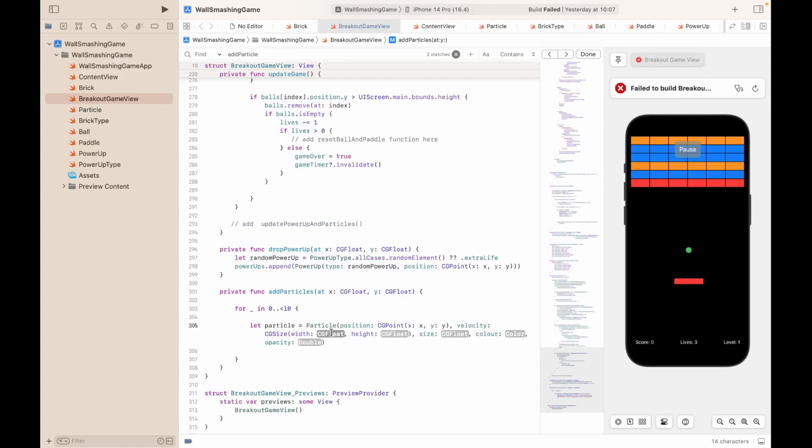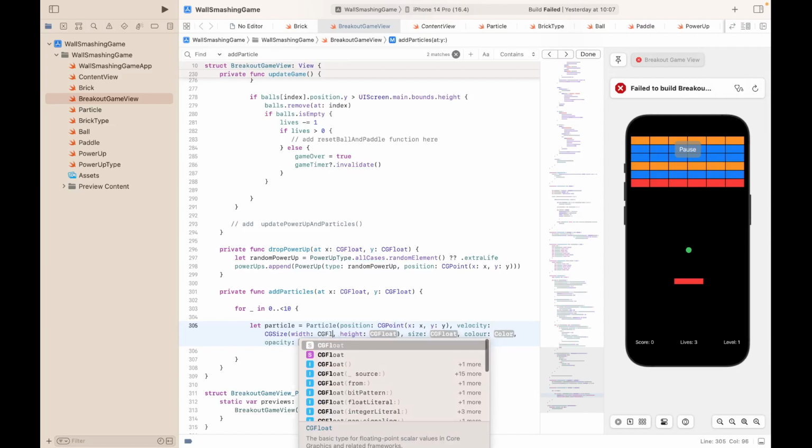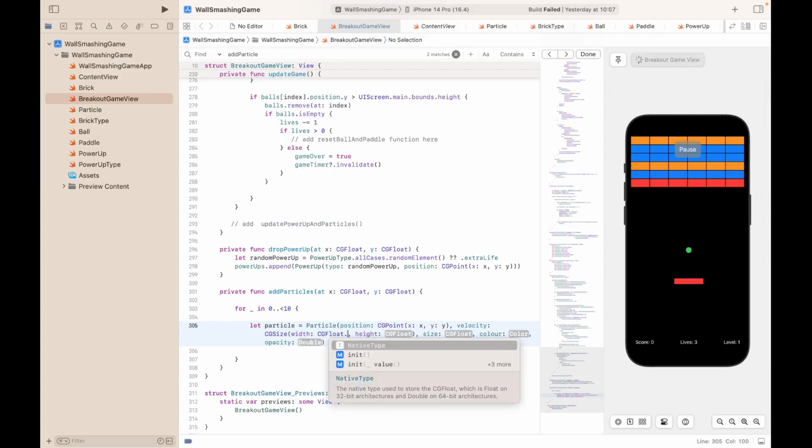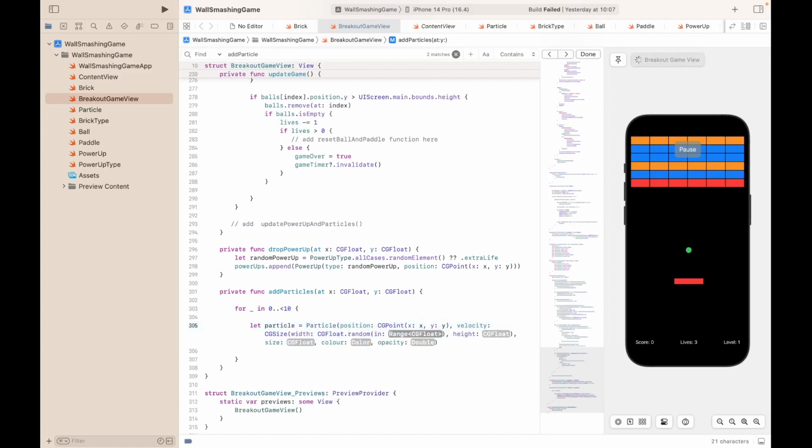So that will be CGFloat.random in minus 2 dot dot dot to 2.